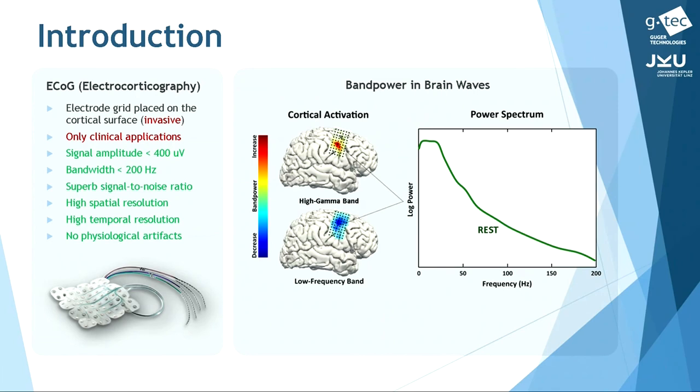We all agree that high gamma activation is an extremely valuable source of information for invasive BCIs. In principle, when a cortical region gets active due to some task, the power in frequency components above 50 hertz increases. And this power change is something we want to estimate. It's quite popular to do so, and there are many estimators out there.